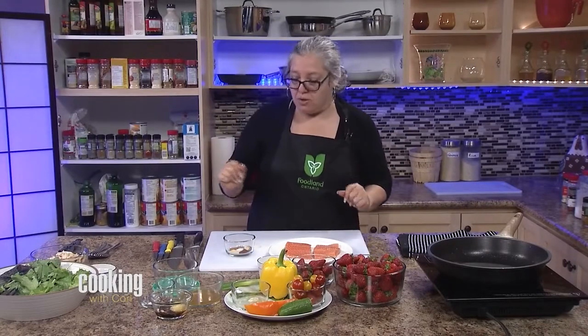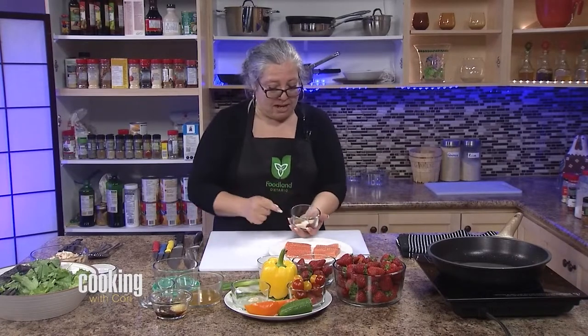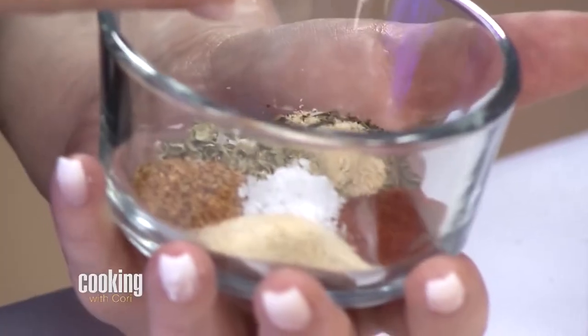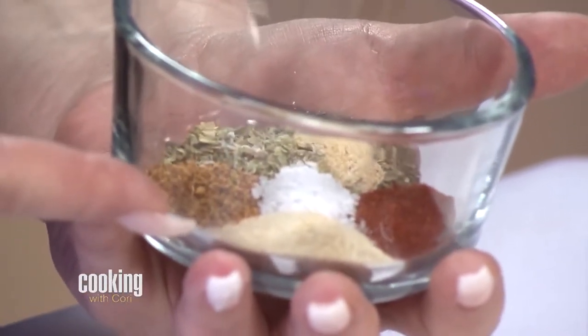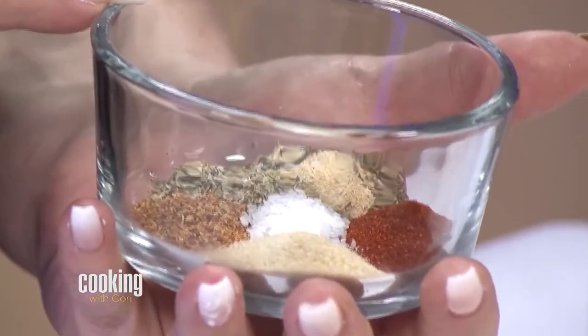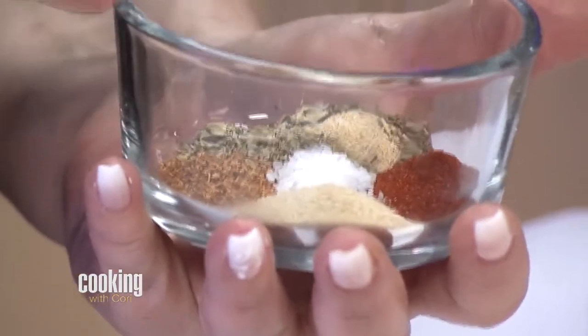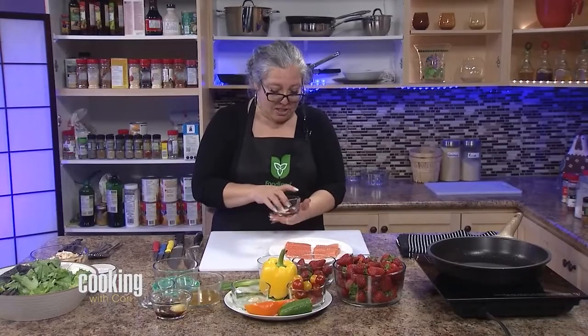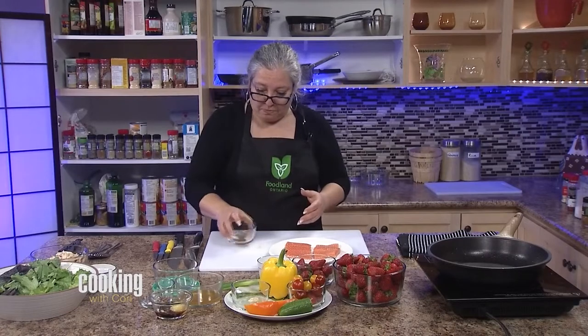So let me talk to you about the ingredients. In here, I've got my spice blend for my lovely blackened rainbow trout. So I have some paprika, some onion powder, some garlic powder, some dried oregano and dried thyme. I also have some cayenne pepper and some kosher salt. And so I'm just going to mix these up.